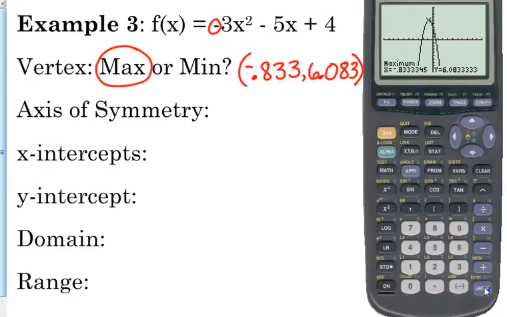Now, technically we can calculate that by hand. It would give us a nice, neat fraction. But there's nothing wrong with that unless I say calculate it by hand. Our axis of symmetry: remember I said that the x-coordinate is the same as the x of the vertex or vice versa. So our axis of symmetry is x equals -0.833. You've got to have the x equals.